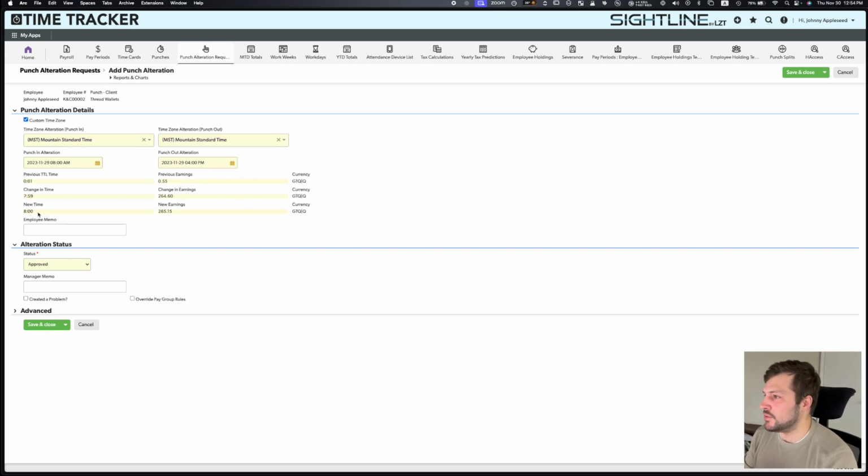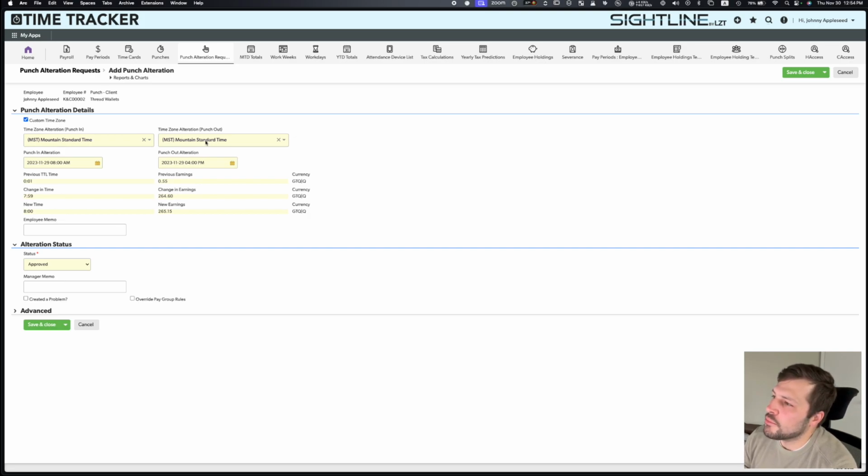Because the time is based in UTC, you can have the in time and out time be in any time zone, and it'll still calculate the amount of time that you were there correctly. So that's another use case for your punch alterations when you take flights like that.